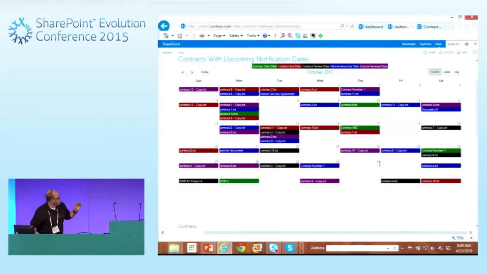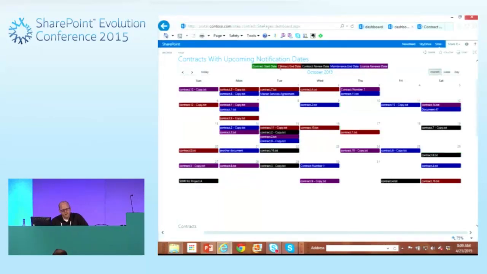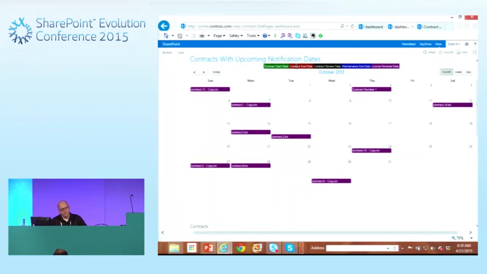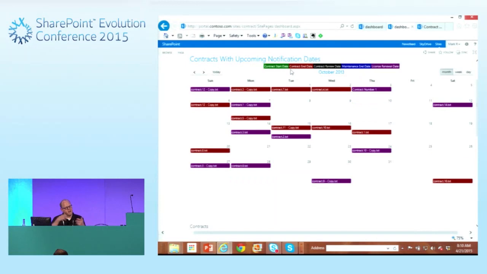And you can apply some more jQuery to it. So let's say this calendar gets too crowded. I'll just make it to where when you click on those types of dates, it hides all but the ones I really care about looking at. So it's just, again, making SharePoint do what it does well, but making it more usable to the user.